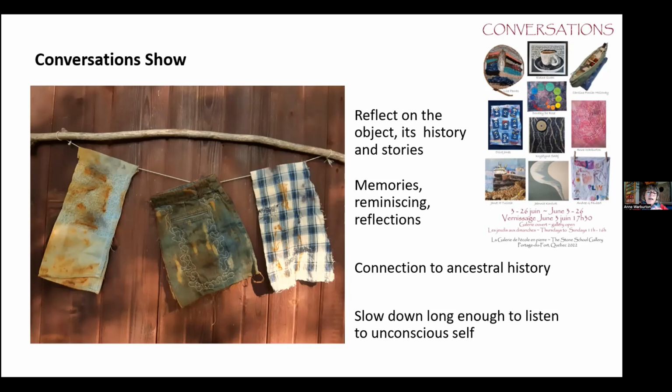And so this piece I had created, I used a lot of eco-printed materials, these old fabrics that I felt some of my ancestors would have had, those that were on the farms. And I eco-printed some of them and I rust dyed others, which was a lot of fun. And I rust dyed with a lot of nails, which they would have used on the farm as well. So I created this piece, which for me was a really good one because it forced me to slow down and think about how to use natural materials, or how to use materials, period, for rust dyeing, how to make old materials that are threadbare, that are worn, that are ripped, how to turn them into an art piece.